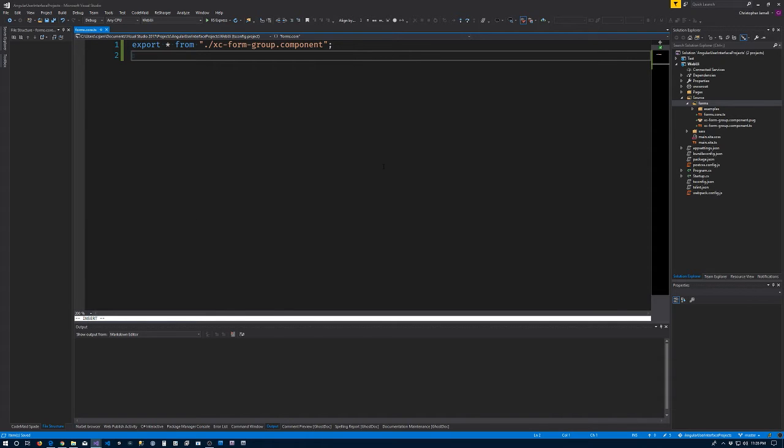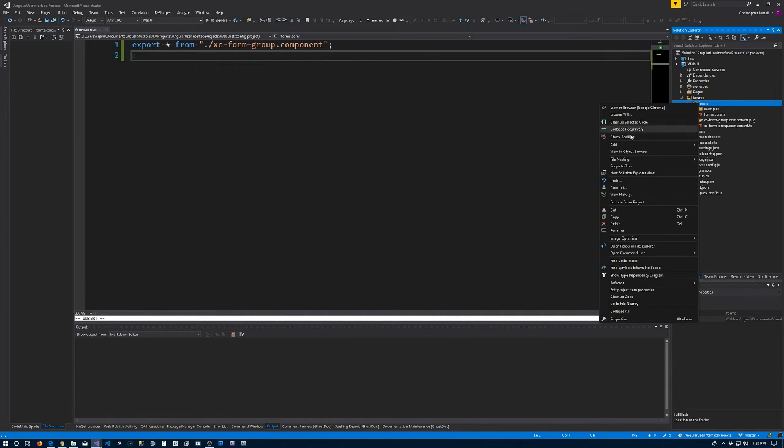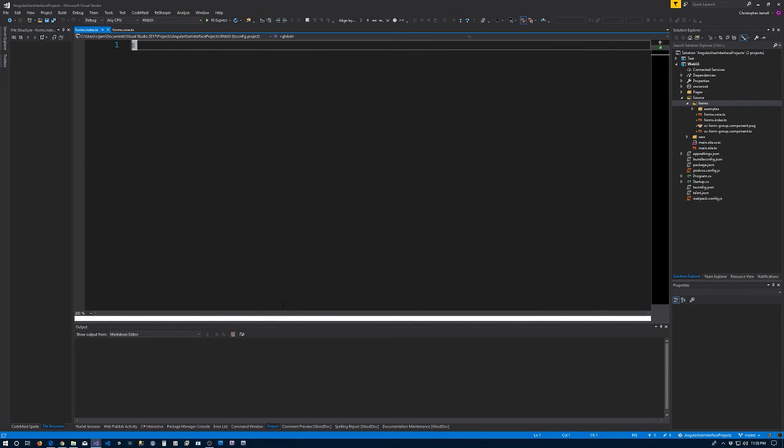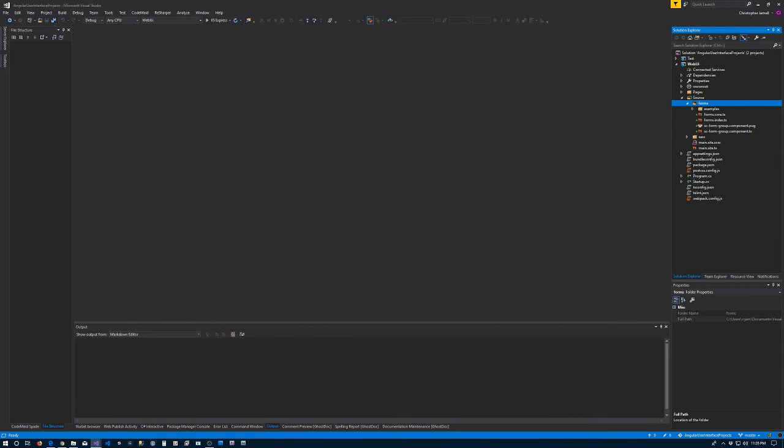Save that. And so this thing is just going to, like I said, export the things that we absolutely need for things to run. I'm also going to create another file here, say new, and we're going to call that forms.index.ts. And this thing is going to export everything not in the examples folder. So this one's an export star from just the one that we created now. And there's the error there. All right, so now we're good to go on those exporting.